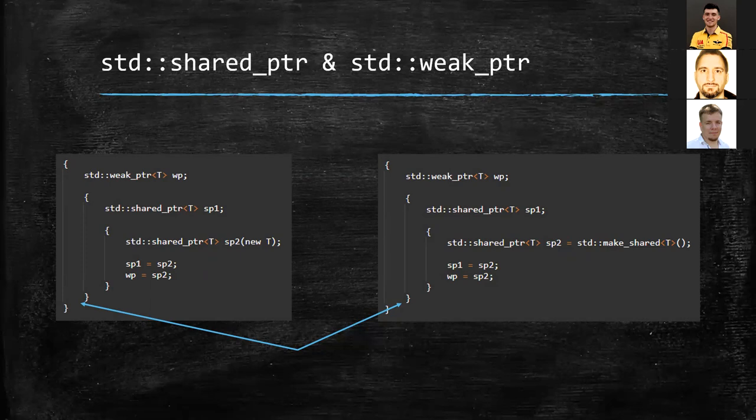However, on the right side, where the std::make_shared function was used, we have a single block of memory containing both control block and the pointer. The pointer will not be deleted as it is linked with the control block. The object will be destroyed, of course, the destructor will be called, but the memory will not be freed. With a bad design where we do keep the weak pointer longer than needed, it may cause problems if the memory is an issue. That alone affects the right choice in initializing the std::shared_ptr instance.